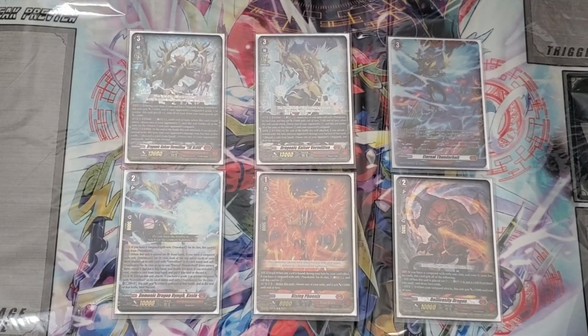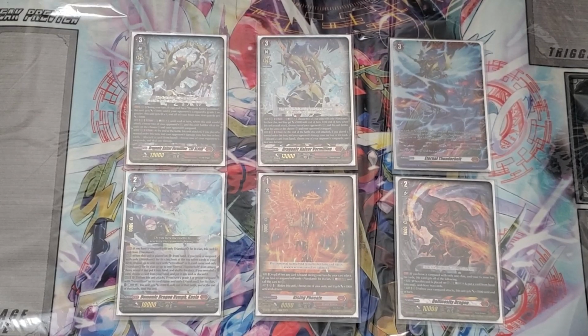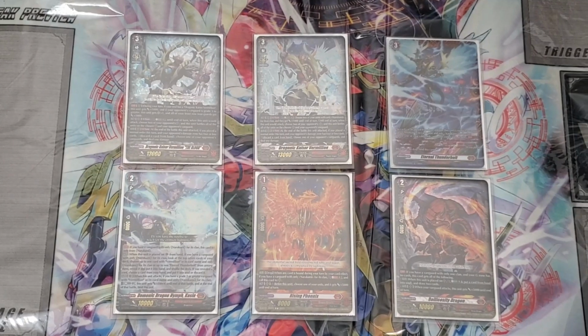And so that's it for this deck profile on my Dragonic Kaiser Vermillion The Blood deck. What do you guys think of it? What other changes would you make? And what other cards would you recommend? Personally, I like the deck how it is. It's been working pretty well, although kind of the same as the original, just with some added tweaks. But it does add a little consistency for the multi-attack engine, aka Rising Phoenix, so there is that.